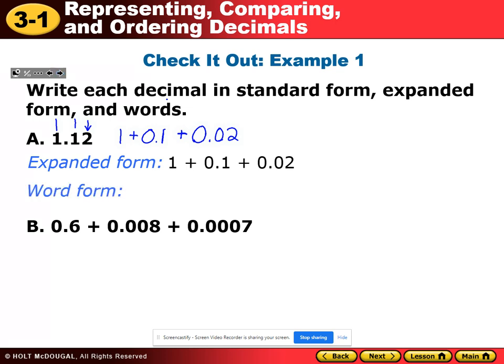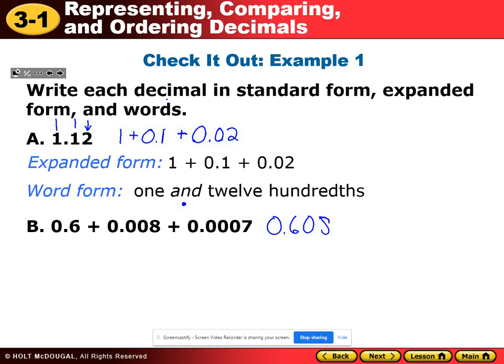Word form, if I say 1 and 12 hundredths, that's what we'll see up here. And means decimal. Okay? Here, if we think about these, now last time we wrote it out. If you have difficulty with this, you can write it out. If you've been doing it for a while, you can probably look and you can see. All right? There's the 6. Okay? Then if I look at the next one, there were 2 zeros, so there needs to be a 0 there. Then there's an 8. Okay? And then there's a 7. 6,087 ten thousandths.